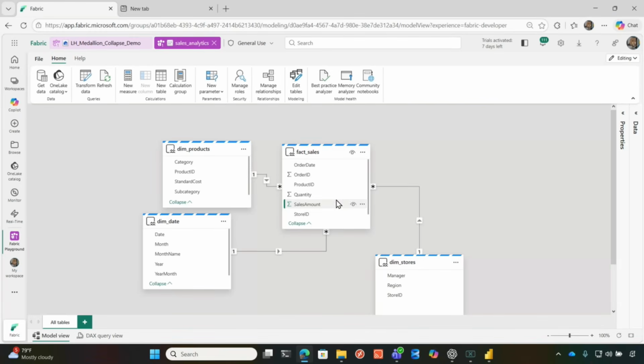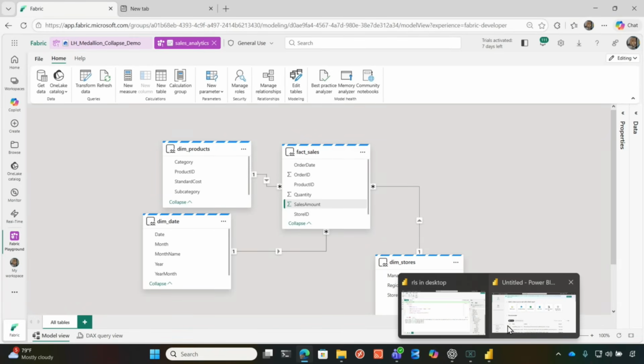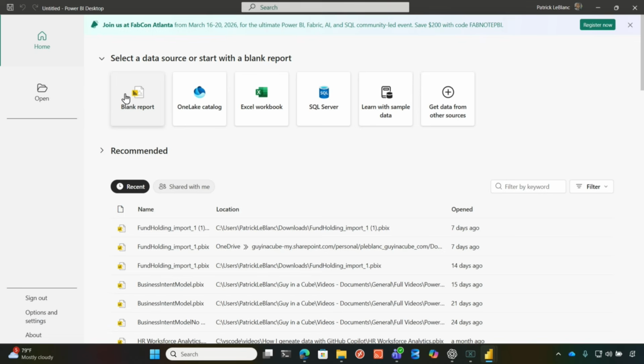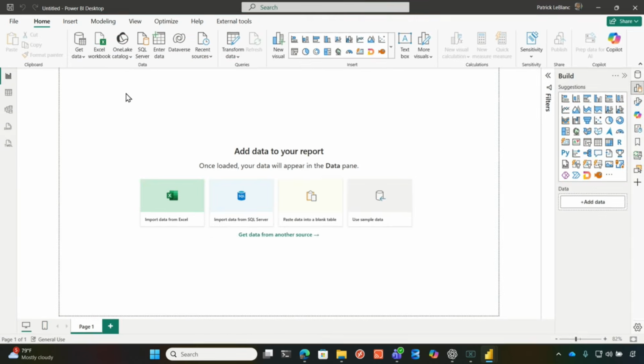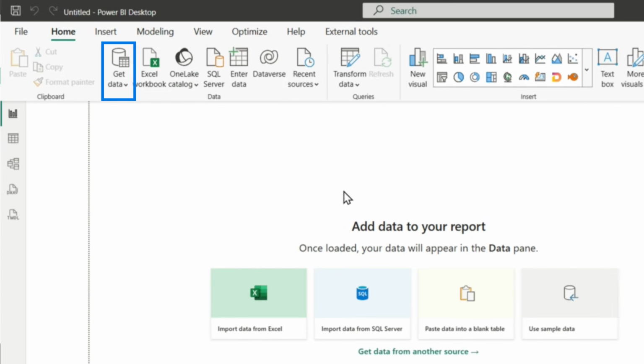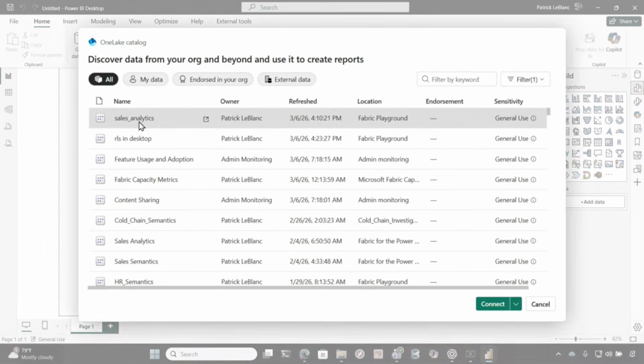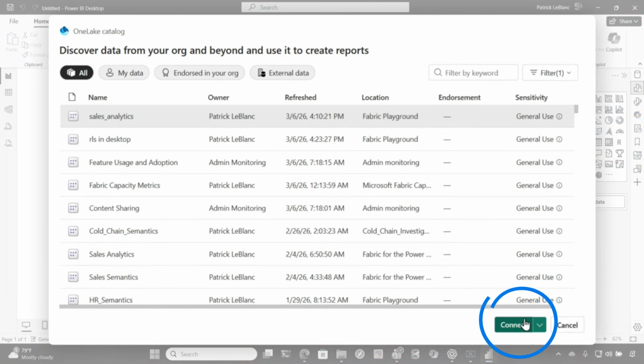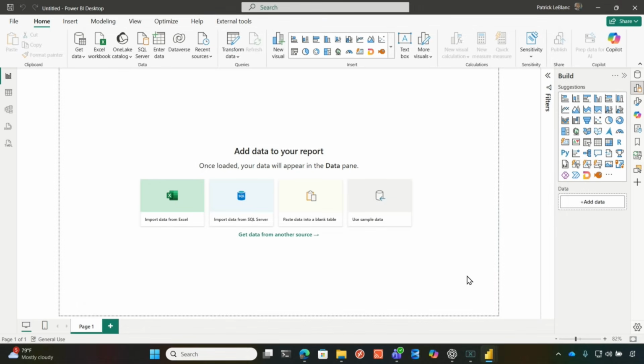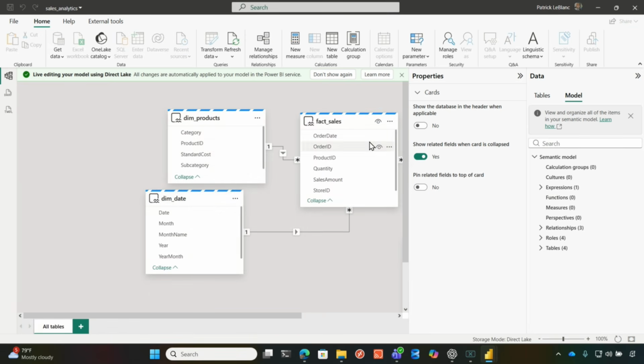Let me show you. What we did was I was in Power BI desktop. And if you have a model created, a direct lake semantic model, you can edit it in the web, but you can also edit it in the desktop. So open up Power BI desktop. I'm going to go get my semantic model. Here's the name of my semantic model. You don't just click connect because you'll live connect to it. You click the drop down here and you choose edit. And when you choose edit, the model's here.